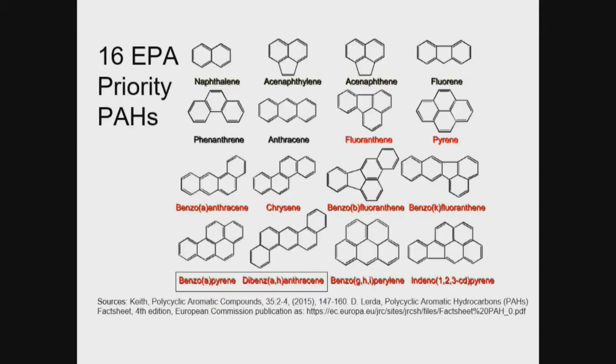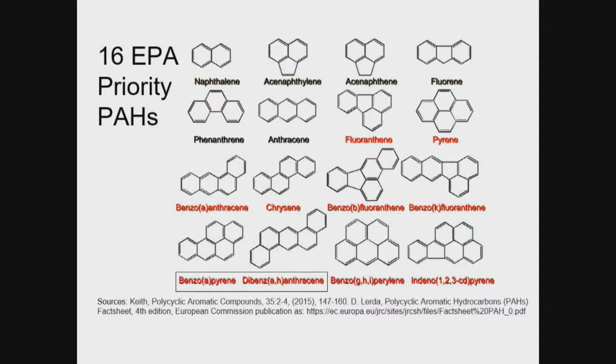So I'll talk a little bit about the properties. These are 16 of the compounds that are considered to be important by the EPA. There's an interesting history of why it's these 16, and it doesn't actually have to do with how toxic they are. It had to do partly with what we could measure at the time that they started looking for things in the environment, and these were some of the things they kept finding and were easy enough to measure. So these 16 are considered priority PAHs. They're the ones that a lot of studies are based on. Instead of just the hundreds and hundreds of different PAHs, we focus on this group.